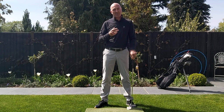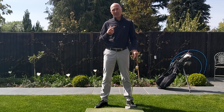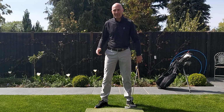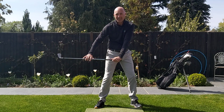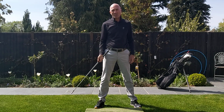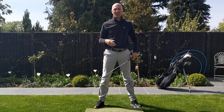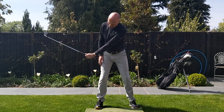So what I'd like to do is to give you two further drills or enhancements to the drills I talked about yesterday. So just to review, I talked about when you're unwinding from the legs, you can practice how you use your left arm and club to retain this right angle in the first half of the downswing. And I also talked about how you retain this angle in the back of the right wrist in the downswing. So let me talk about each one of those, and you can pick the one which you think gives you the best feelings.